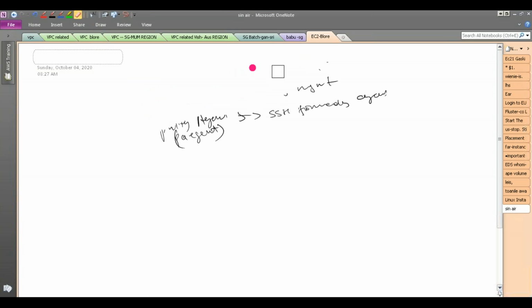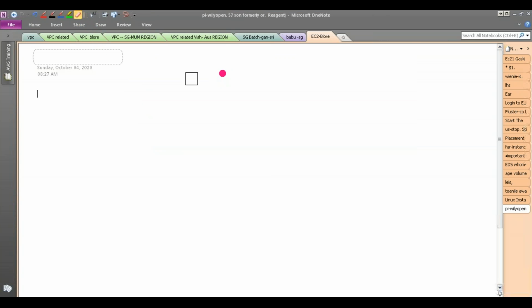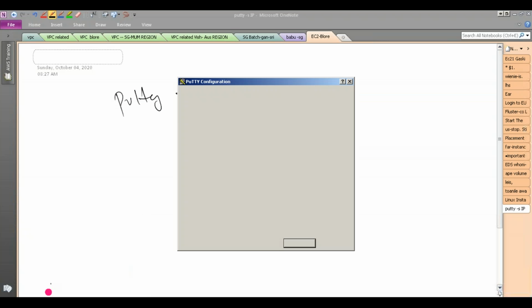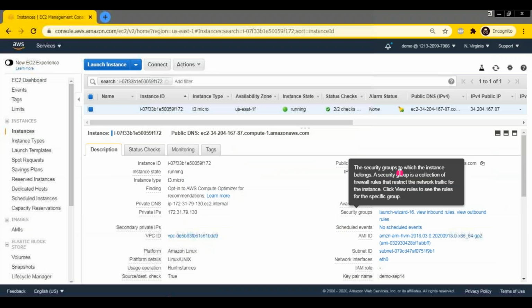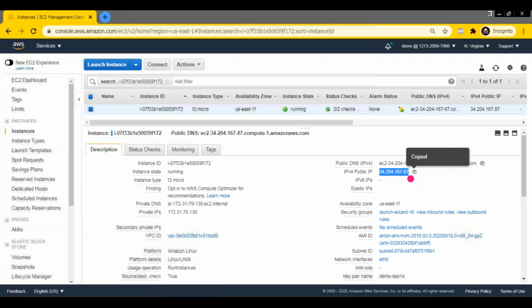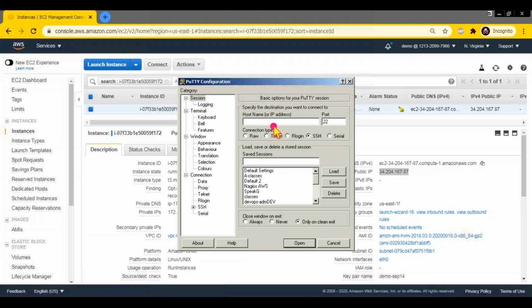Straight away, how to connect. You open PuTTY and enter the IP address. So we'll open PuTTY. What is the IP address? We copy the IP address. And then you need to specify the key.